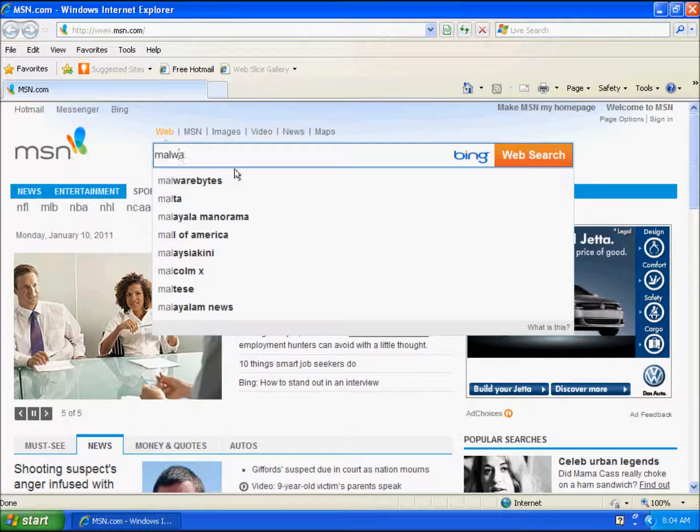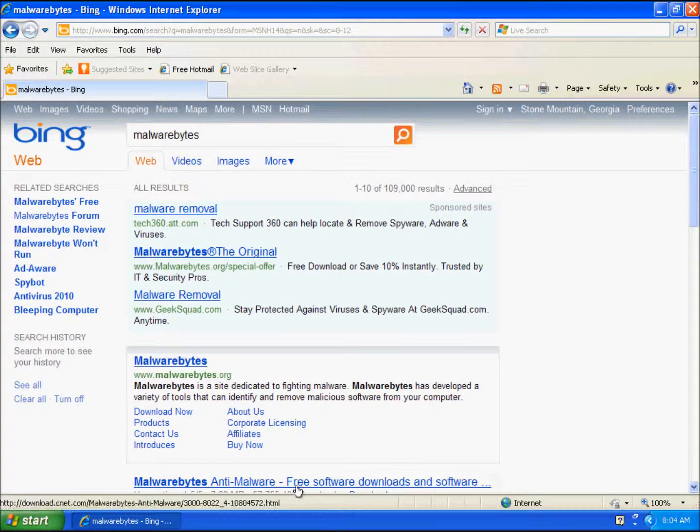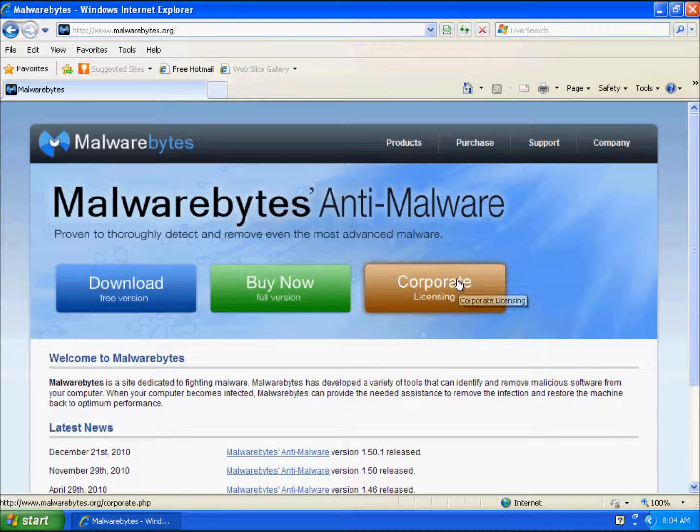So in your favorite search engine, you can go ahead and type in Malwarebytes, and I'm going to go to the official website just so I can show you. There are 3 different versions of this software. There's a corporate or volume licensing version of it. There's a paid or professional version of the software, which is worth a second look because it enables you to have a service that runs on your computer that can nip a lot of different infections in the bud before they even take hold on your machine.